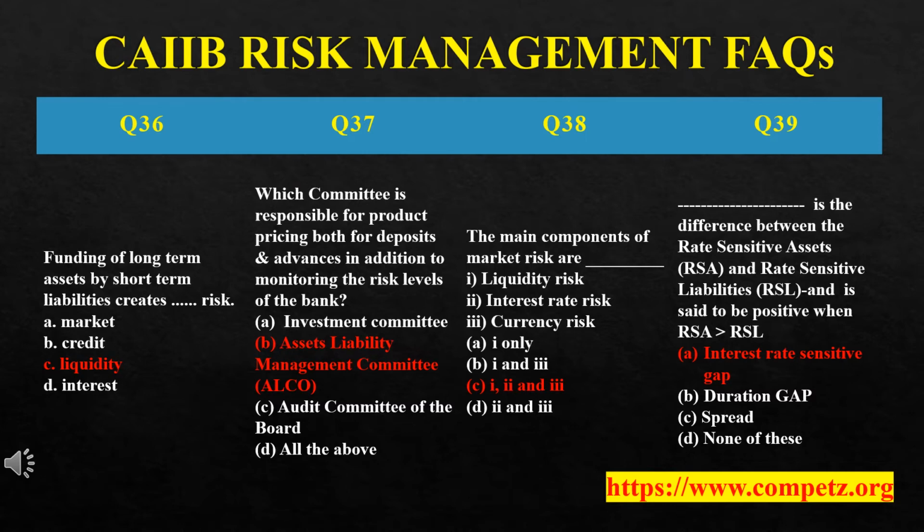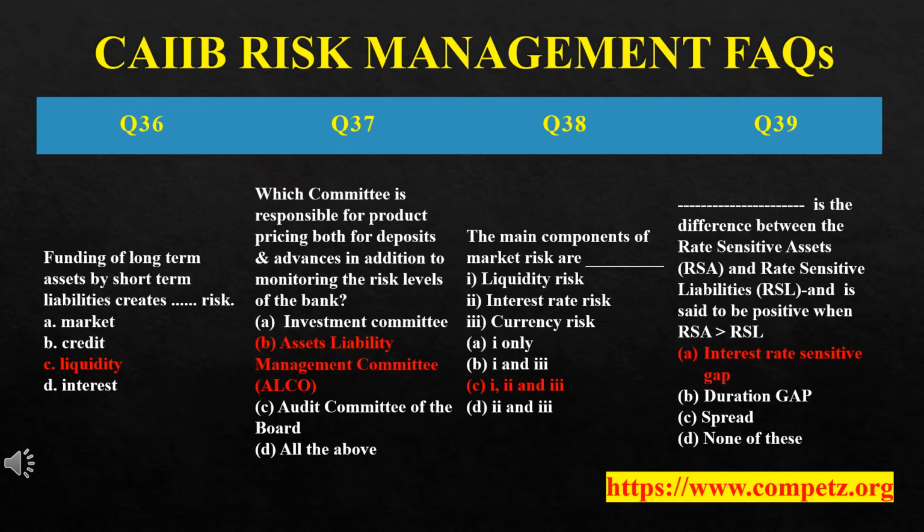It's because the short-term liabilities will have to be settled on maturity, which creates liquidity risk. Or else, if they are not settled on maturity, they may have been rolled over or replaced with new liabilities raised to facilitate the settlement. If short-term liabilities are not rolled over or the bank is not able to replace them by raising fresh liabilities, then it may find it difficult to settle the matured liabilities. Thus, the long-term assets may have to be liquidated with adverse impact for the bank.